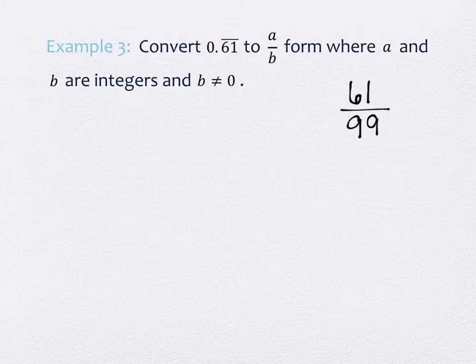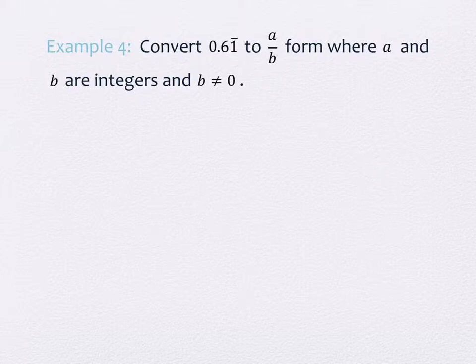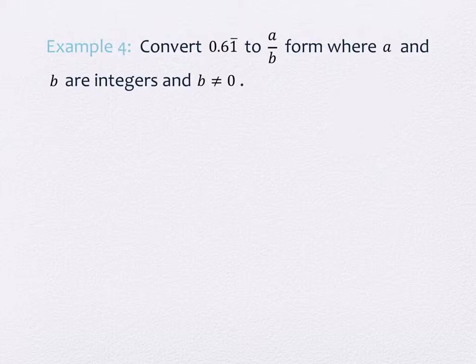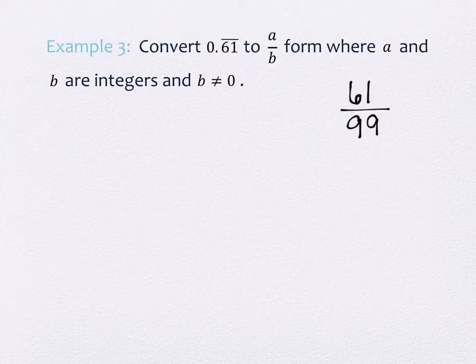Now I'm going to show you why here in this problem, but it will. The catch is that that only works if everything repeats. So if you compare this problem to the next problem, it doesn't work that way at all. So I can't just shortcut this one. I can shortcut here. If I did this, I would be right. But if you try it over here, you're not going to be correct. So I'd like to show you how we do it in general, and it'll result in this answer on this one. And then you would reduce it if it reduces after that. So if this would have been 60 over 99, we would simplify and so forth after that.